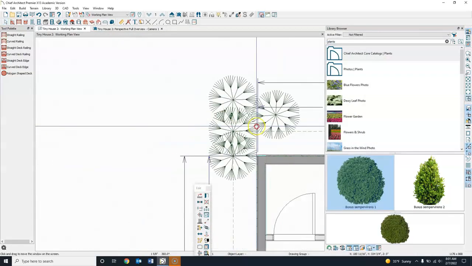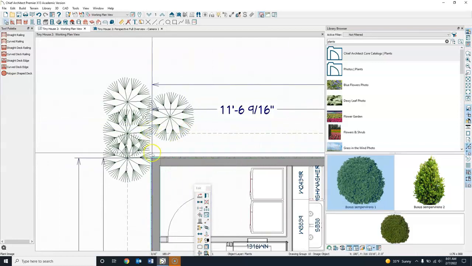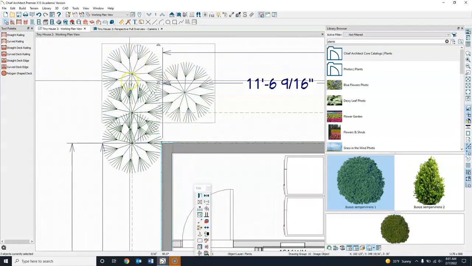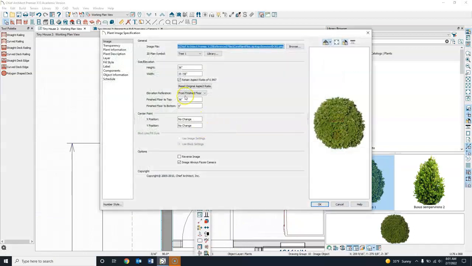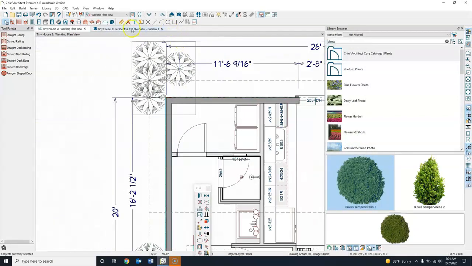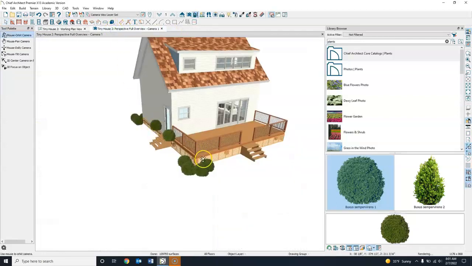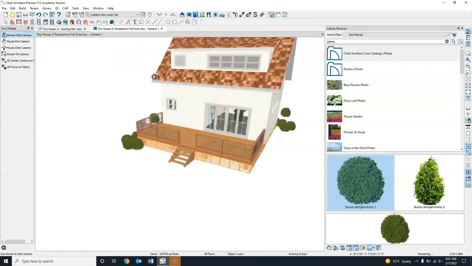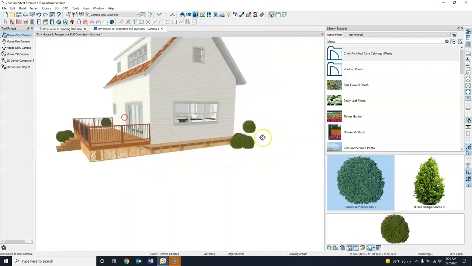Then I could kind of scroll over. I'm panning over here. Remember to pan, you just push that middle scroll wheel down. Go through these bushes and do them. I think I got all of them. Let's go ahead and take a look. Missed a few. This will be obvious which ones you missed because they'll be floating in the middle of the air. Like we missed that guy.